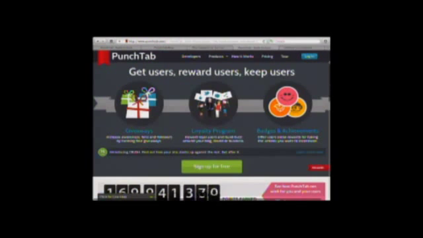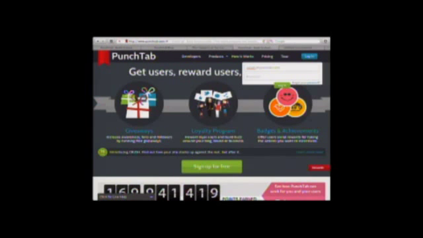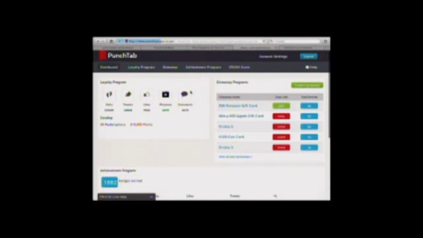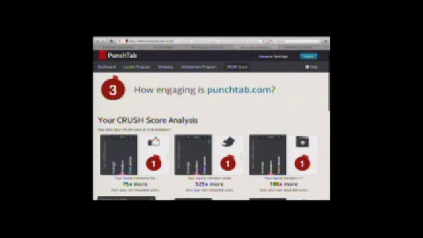So now we've been doing this for a year. Things have been going great. We've got 6,000 programs that we power. That reaches 16 million consumers a month. And so we're sitting on top of a lot of data about how consumers interact with brands and applications and mobile apps. Done. Good. Awesome. Let's hear it for PunchTab.